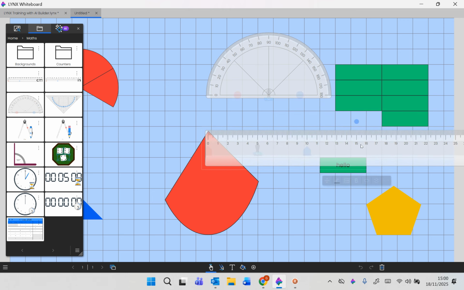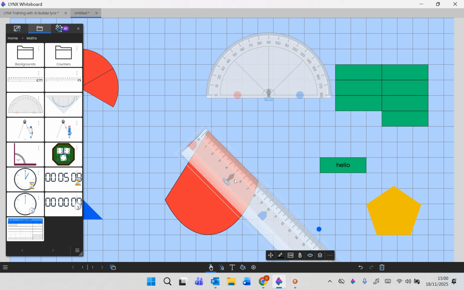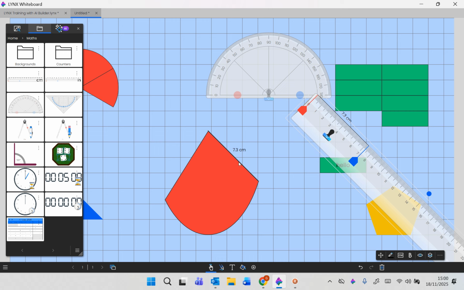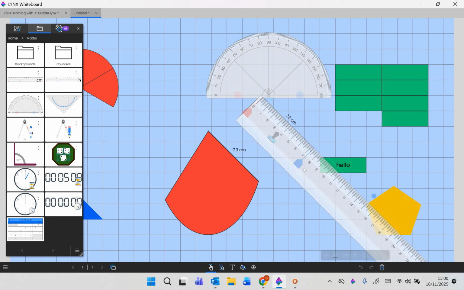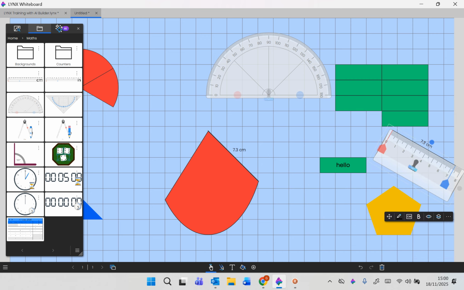So I can position the ruler and then turn the joystick so it's going to measure this line for me. I can even turn this on so that it will snap to the exact length of the line, stamp that on, and you can see it's put that line on there for me. Now I can shrink this down as well and move it around the screen.